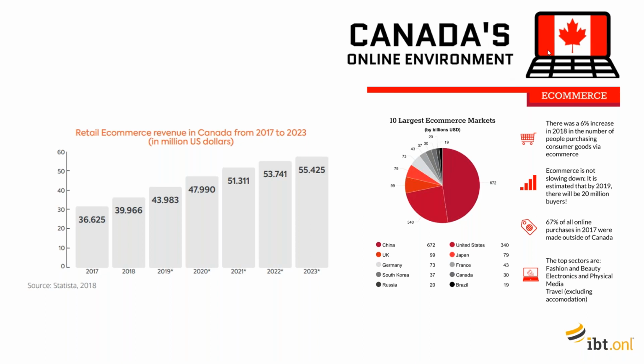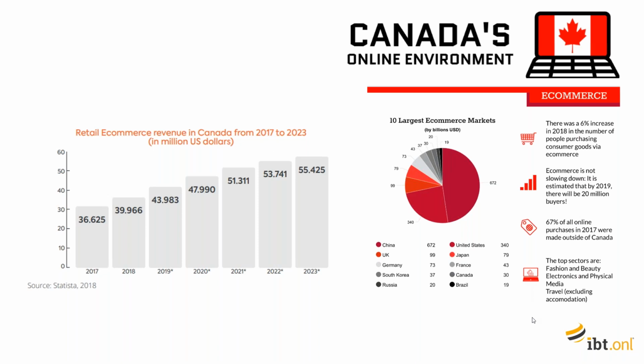By the way, these images come from an infographic. I've just taken some screenshots from an infographic. And if you go to the right-hand side of your screen, you'll see, or should be able to see, that there is something called Canada's Online Environment. It's in a PNG, in an infographic form. You should be able to click on that and grab it and save it. Always nice to come prepared with goodie bags for a party, so I thought I'd bring you all an infographic on Canada. If anyone can't get that off their screen, it's because of firewalls, let me know and I'll send it to you directly.